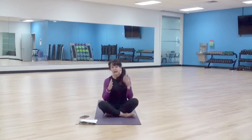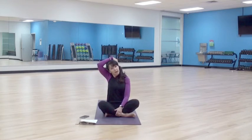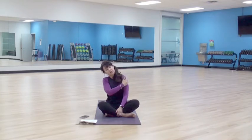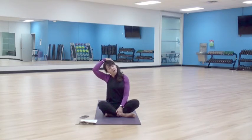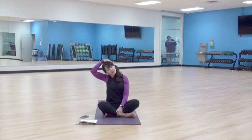And let's do a little side neck stretch. So right hand towards your left ear. Right hand up, stretching up, bringing it to your left ear and gently pull toward the right side. You're going to feel that stretch all down the side of your neck and into your shoulder. Holding that stretch for just a few seconds. Nice, gentle, no hard pulling. It's really just a very gentle pulling on the side of your head.